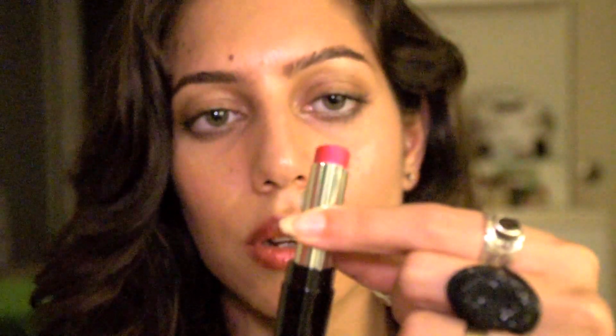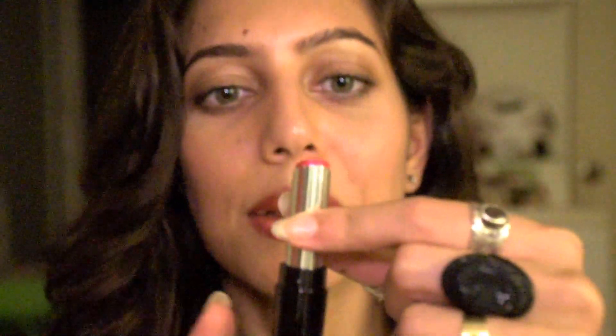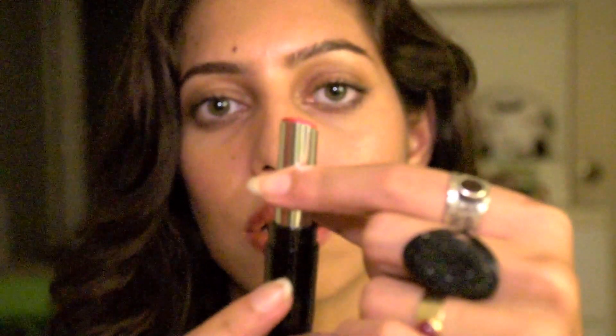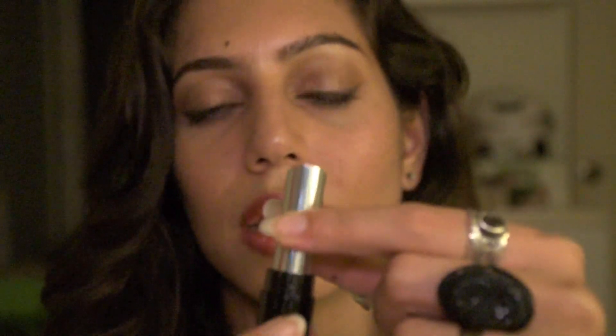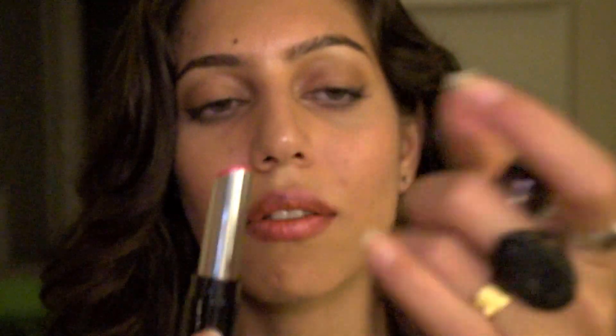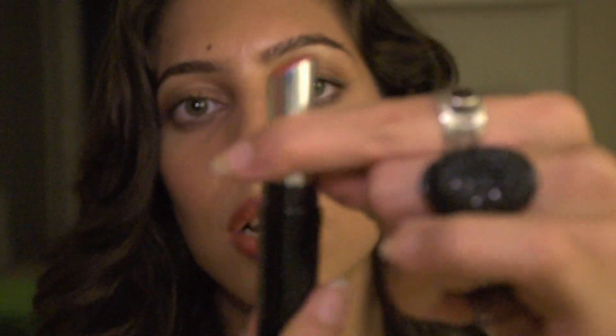One thing you've got to remember is that when you're turning these lipsticks back, you've got to hear the click — there's a step, click, and then you know it's gone all the way. I made the mistake of keeping one halfway and jabbing it into my lip. So just make sure you click the lipstick into place and then put the cap on.